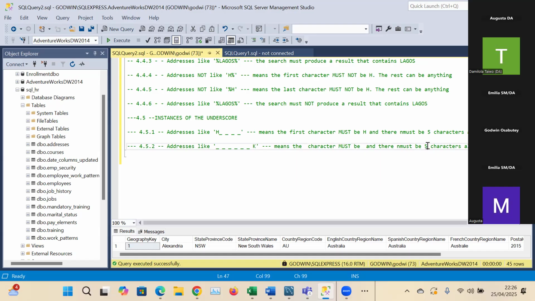I'm already giving you a hint by eliminating some things. What does this mean? It means that the last character must be K, and there are underscores, maybe 6: 1, 2, 3, 4. It must be 7 characters in total altogether. Yes. Okay, so that's what it means.